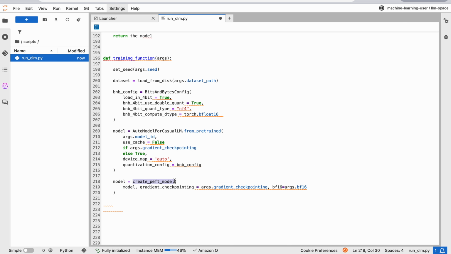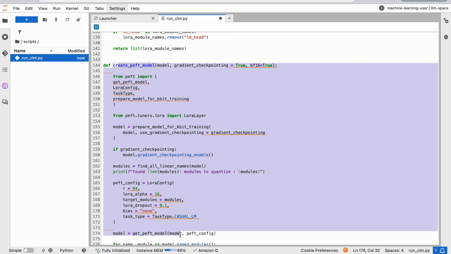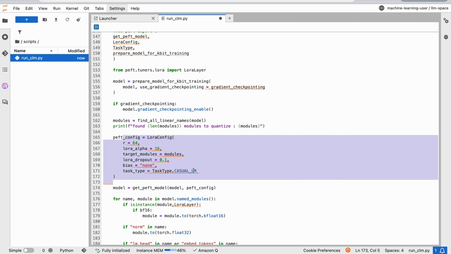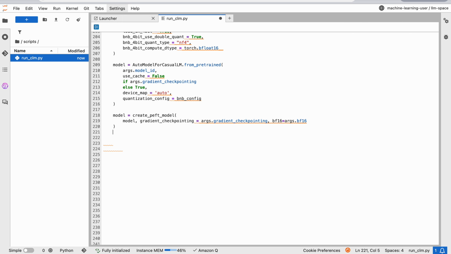So over here, create_peft_model is the function that we created over here. It takes in a model and we add stuff to it. We add the LoRA config to it, we enable mixed precision training, so that's essentially what we're doing. And now we have our model.